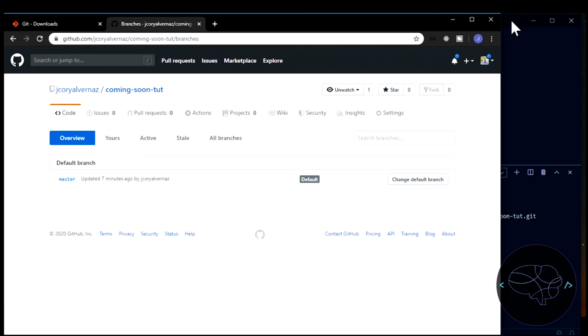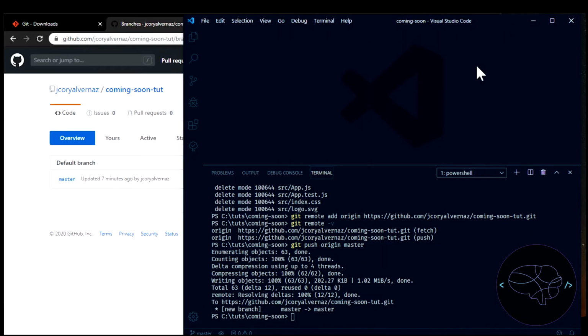So let's go ahead and go back to VS Code, and in the terminal here, we are going to create a branch and then check it out. So you can see down here, VS Code's nice. It tells us what branch we're currently on, which is master. Remember, master on our local repository. And so we want to create a branch.